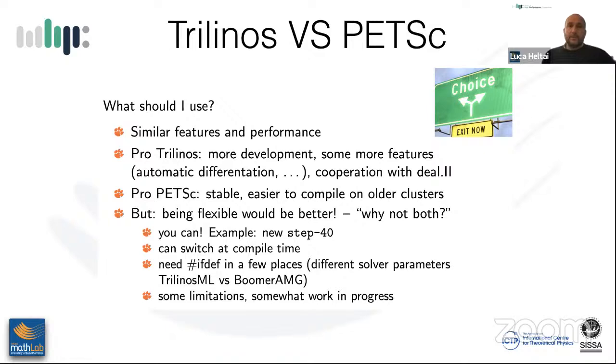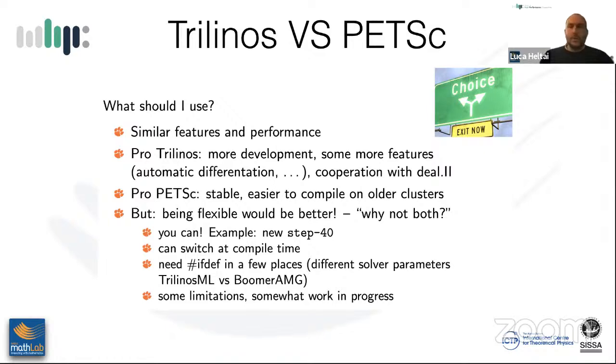Trilinos, on the other hand, has a little bit more modern architecture, and it has some advantages with respect to PETSc. For example, Trilinos also supports multi-threaded parallelization together with MPI parallelization, while PETSc is not multi-thread safe. So if you want to do multi-threaded parallelization and MPI parallelization at the same time, you should use Trilinos. If you want to use just MPI, you should use PETSc. The difference between the 2 is not so large, and you'll have the chance to change these things.